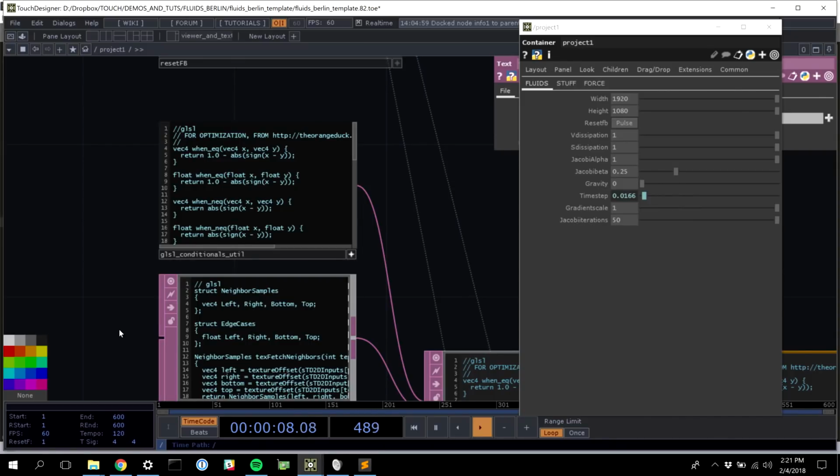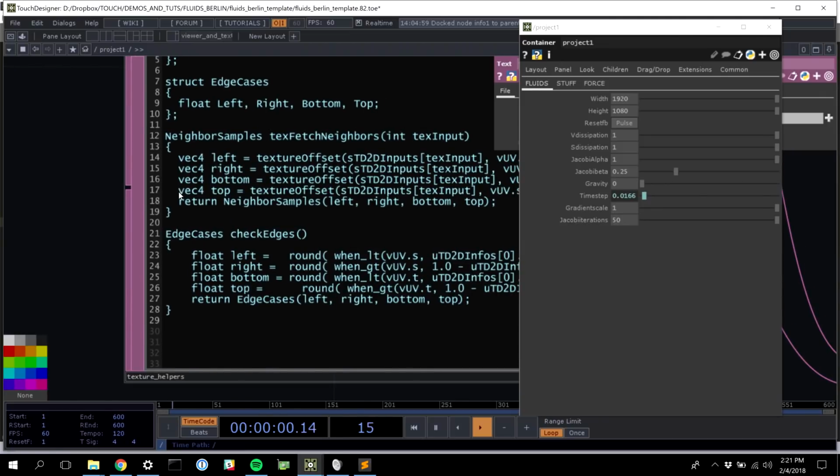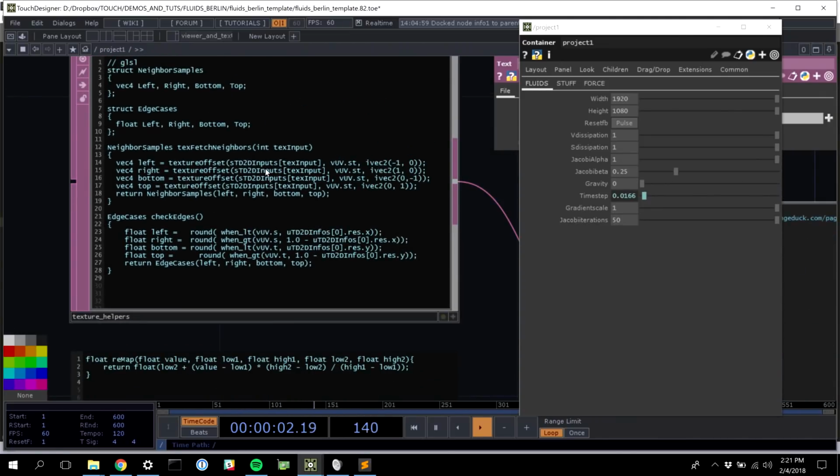But there's actually a built-in that does that in GLSL. It's called texture offset. But the funky thing about texture offset is it expects an ivec2 as an offset. It's actually not that funky, it makes sense, because you're asking for a pixel away normally. You can ask for multiple pixels away, but that's limited by your GPU, and some of them will squawk.